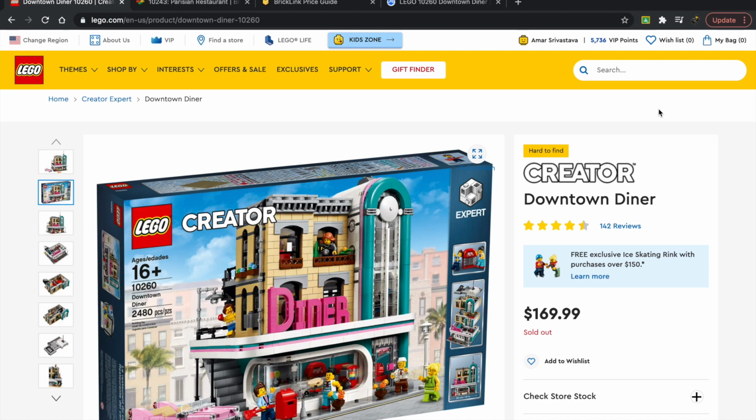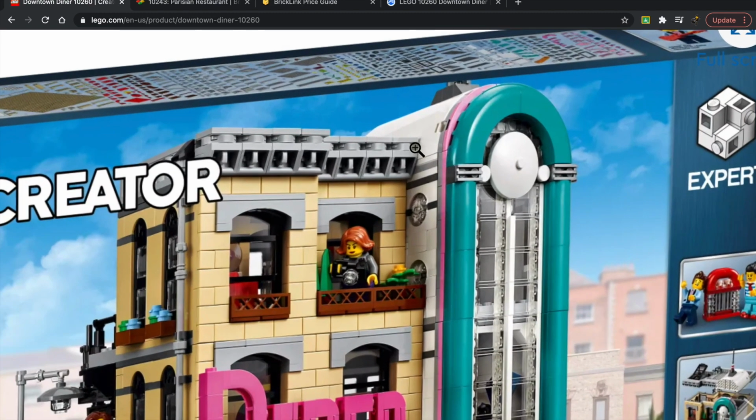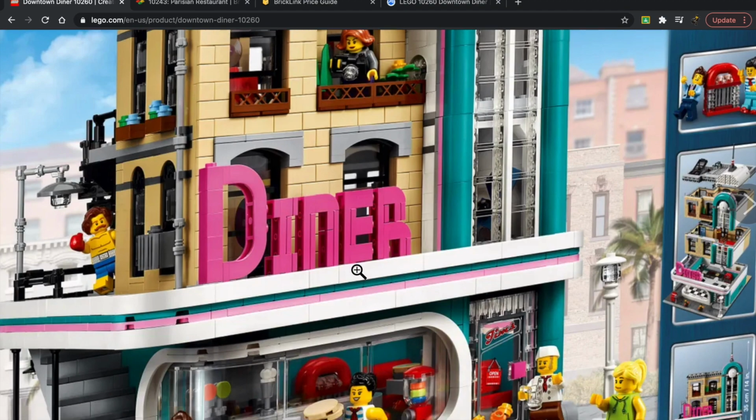For me, I tend to only like to part out sets that I have in decent quantities. So parting out a single one of this set would not make sense. You'd have to put in a decent amount of investment. You also need to understand that even when you're parting it out, it is an investment. Are there pieces in this that are guaranteed to sell, and sell quickly too, right?